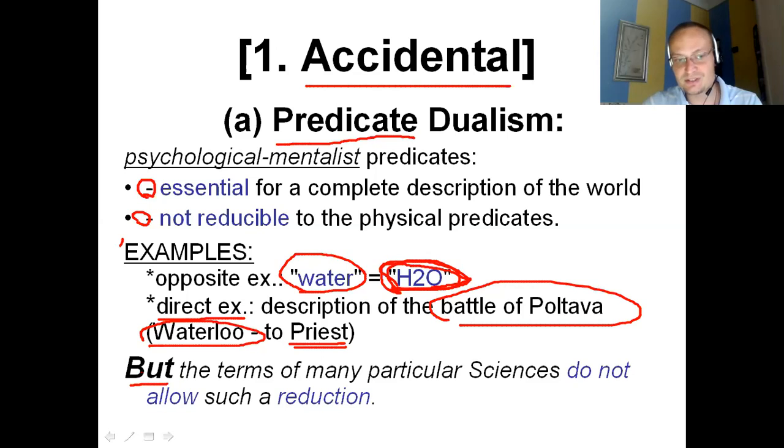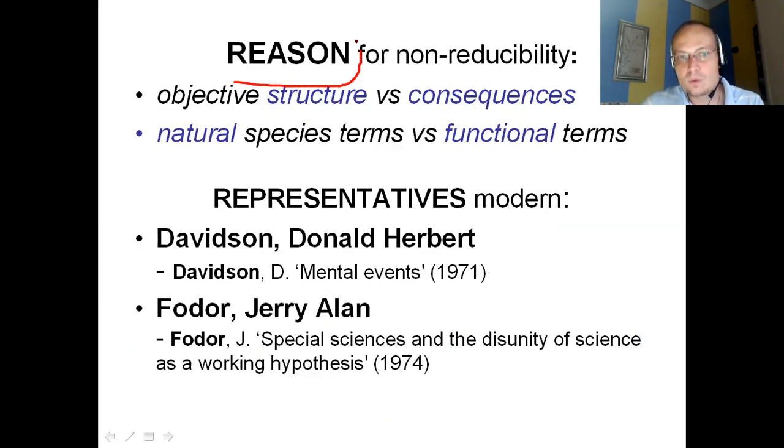Of course, this is the conclusion of what I said before. It is an empirical science, more exactly. Of course, not all terms of these signs, but the main part of these terms do not allow such reduction. We can't reduce this. Okay, and why? Why is it so? Why can't we reduce?